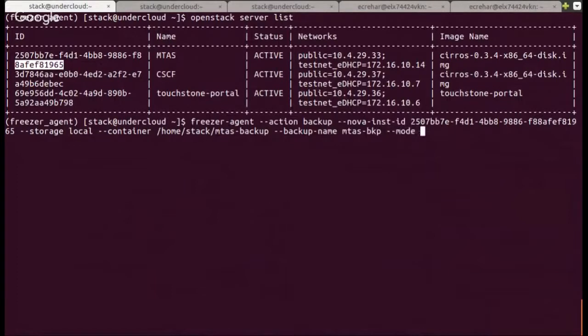And I need to specify mode nova, engine nova, no incremental, and I can also add a log file option so we can follow and see what's happening.